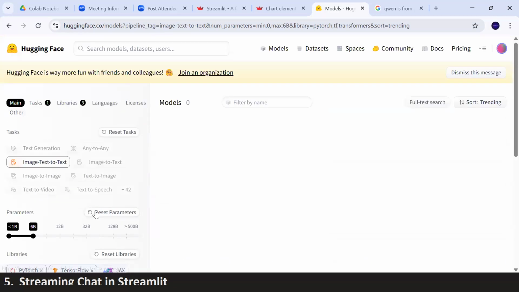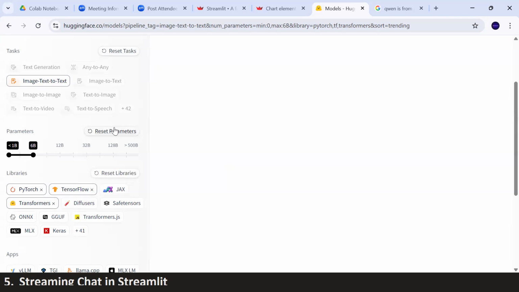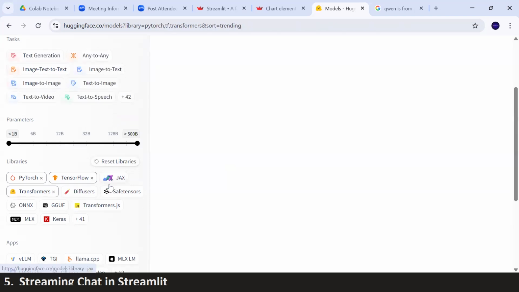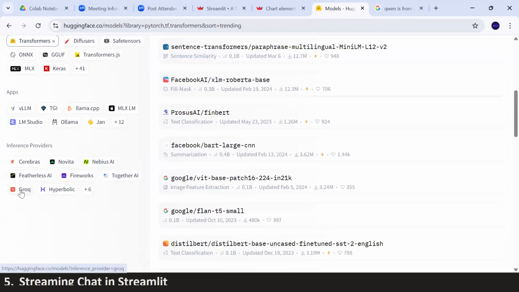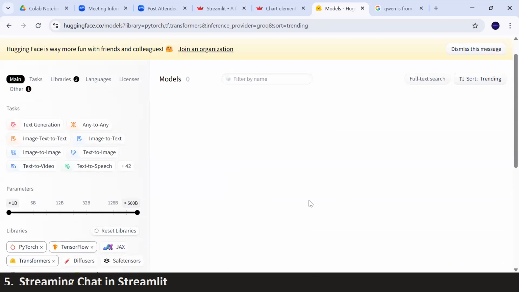Let me remove these. How can I remove them? Reset parameters, reset option. So if I click on Groq, I will see all the models which are supported by Groq. Why is it 0?